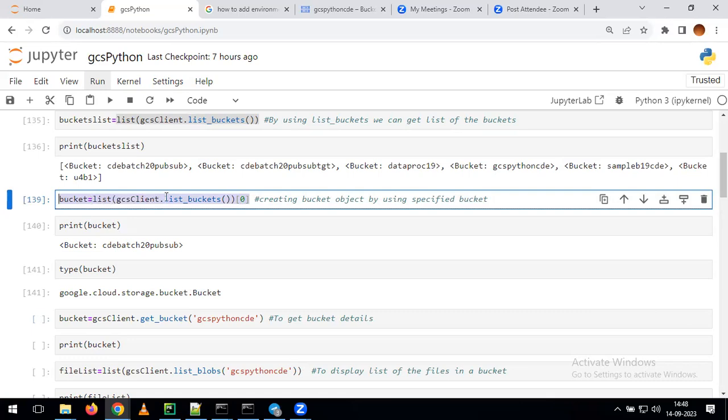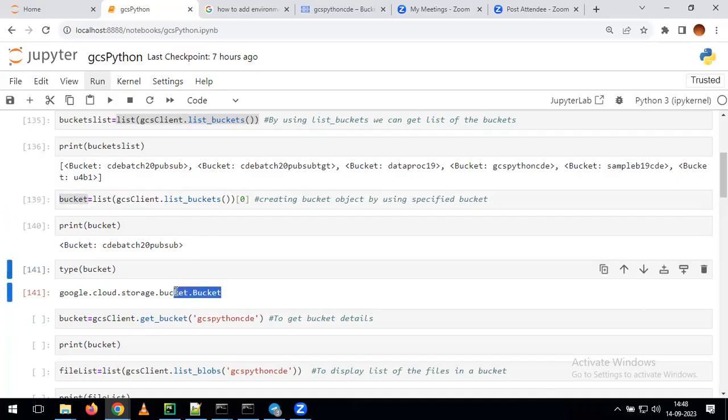So here we are giving the first bucket name by giving the value 0. With that, we are creating a variable called bucket. What type of object is this variable? This is an object of type bucket object, and on top of this bucket object, we can now retrieve the files information. Because tell me, whenever we work on GCS, where do we store all the files, directly in GCS, or do we first create the bucket? First we need to create the bucket.